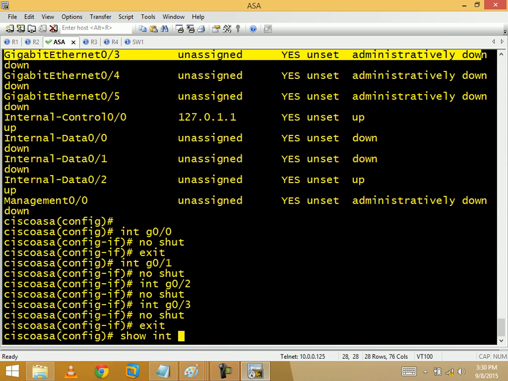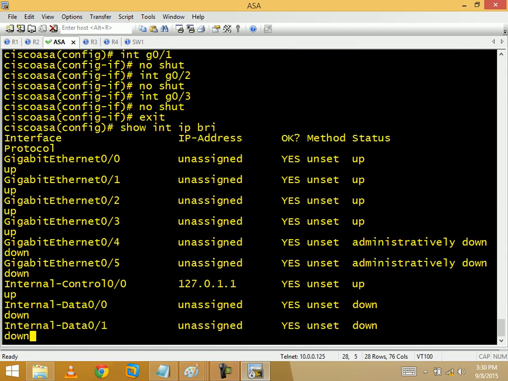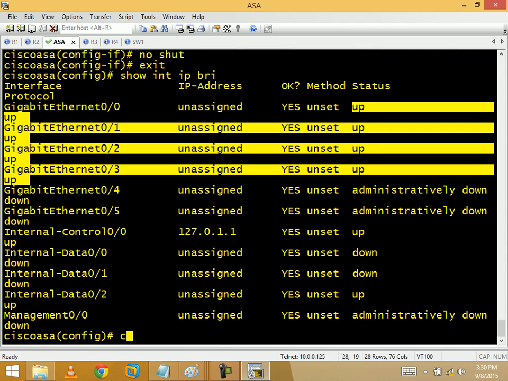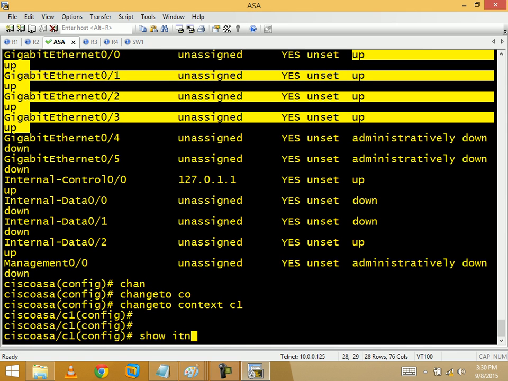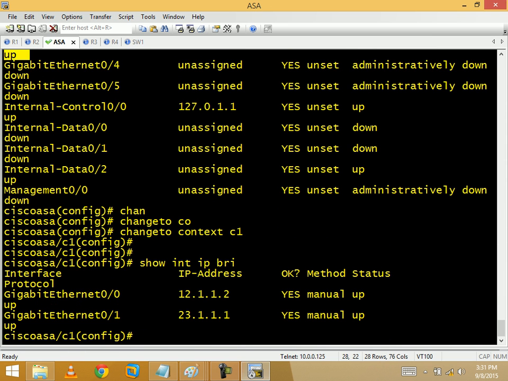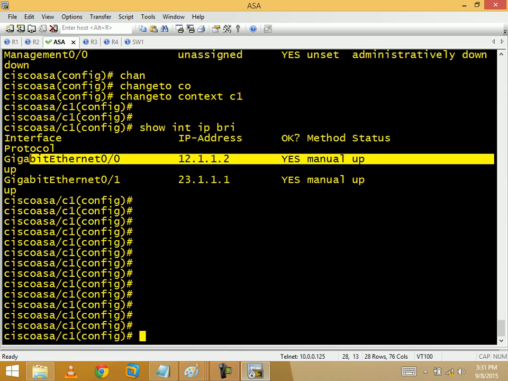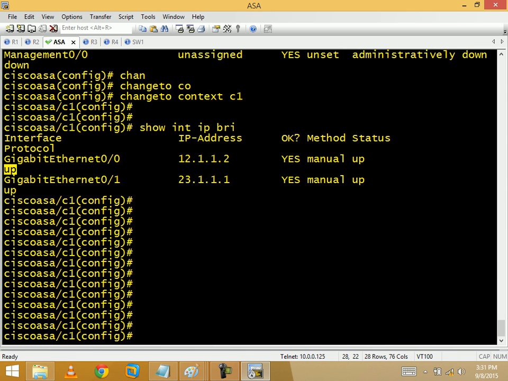Show int IP brief. All interfaces up. Now I will say change to context C1, and if I put show int IP brief, my line protocol is up. This is the problem in the admin context.